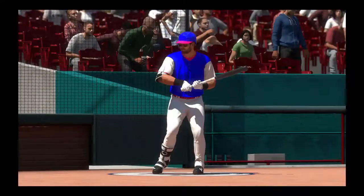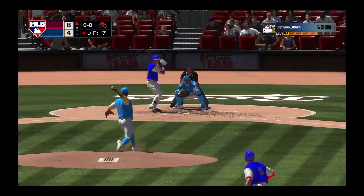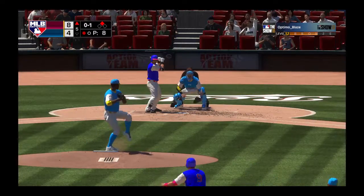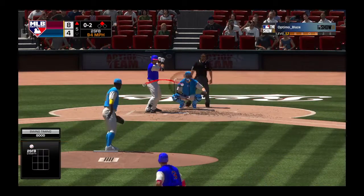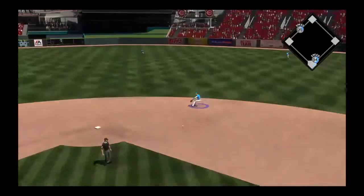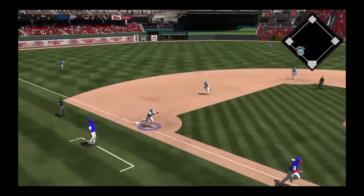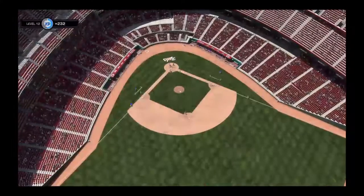Nicky Delmonico will get a chance with a runner in scoring position here as he'll pinch hit now with one away. Ready with the 0-1. Took a big swing and miss on a ball up and away from him for a strike. Ground ball sent back up the middle. Gloved by Walker. Throw in time at first for out number 2. And the runner stuck in a pickle between third base and home. And they'll nail him at the plate as he's tagged out.